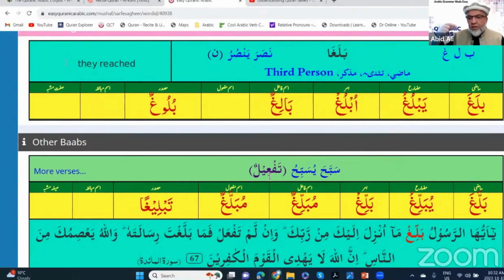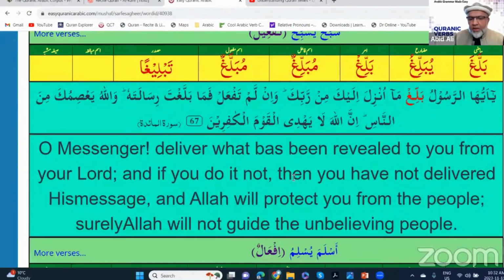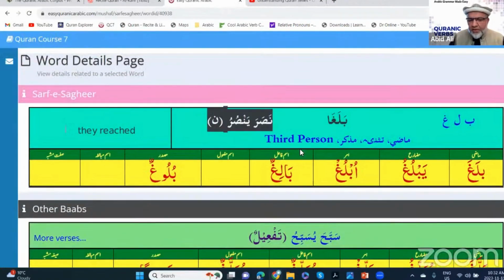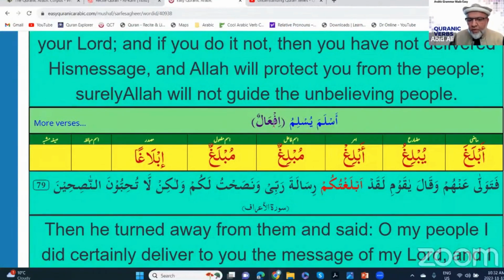Now Bab-e Taf'il is something we are the rest of the forms, right? You looked at, there are 10 forms. So we are not interested in Bab-e Taf'il at the moment. We are interested only in the Bab-e Nasara, because this is what our understanding is. And it also comes from Bab If'alum. And when we get to know these Babs, you will understand why different Babs, why different patterns. Because we need a lot of vocabulary, and one set of the Bab or family cannot give you all the vocabulary. So you need to have different families to give you different words. Okay, so far so good.